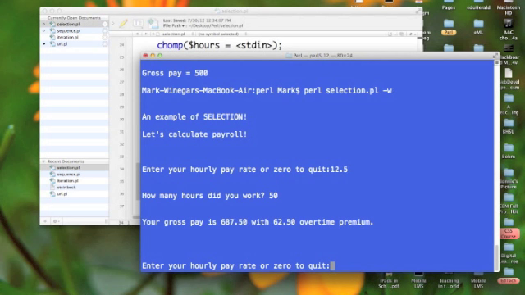So our gross pay is now $687.50, of which $62.50 is our overtime premium. $62.50 is the overtime premium, which we only got because we worked more than 40 hours. That is selection.